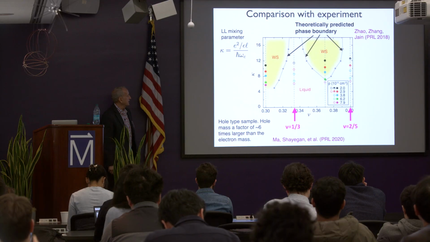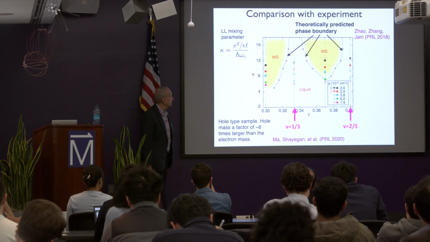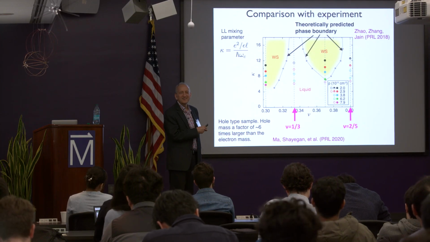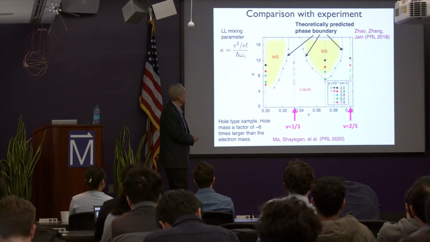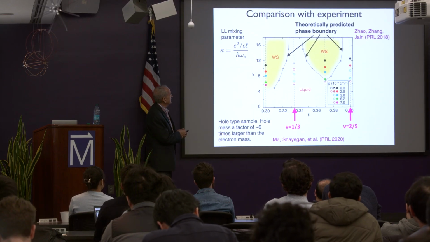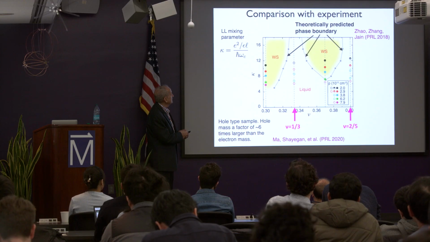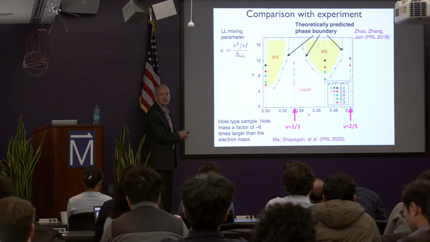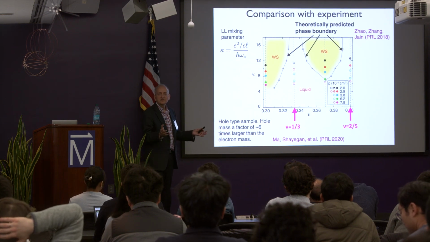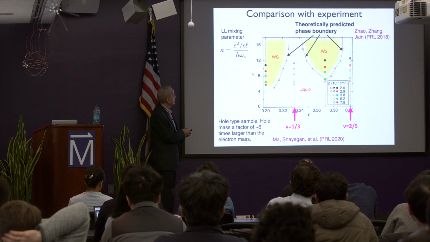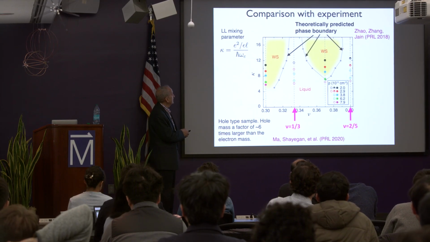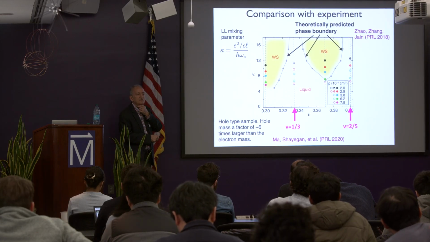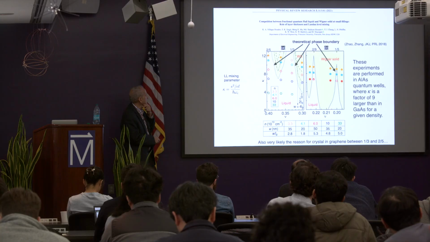So Mansour Shayegan looked at this experimentally, although it agrees so well with theory that it could as well have been theoretical. For example, here these are our theoretical lines. The solid symbols are crystal, and the empty symbol is a liquid. So he sees a transition at exactly where we predict. Here he sees it's a liquid all the way. We were kind of surprised by how good the agreement was.